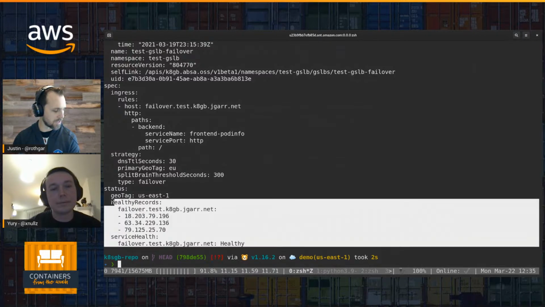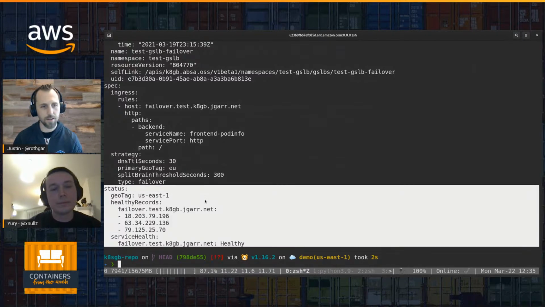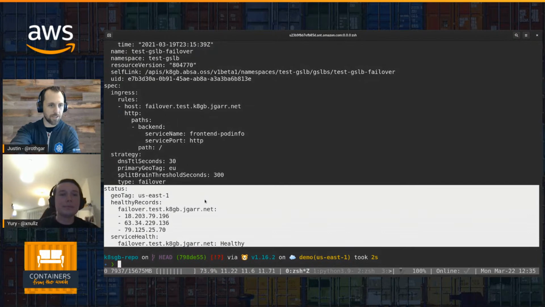And here we can see that my failover right now is set. My geotag is US East 1. I'll look at this in my EU West cluster as well, just to make sure that it's synced up, but I should have those records essentially the same.